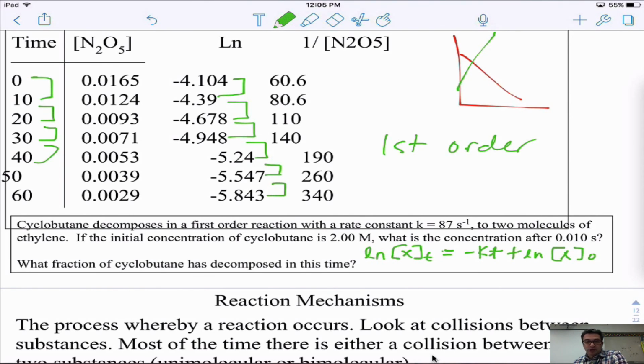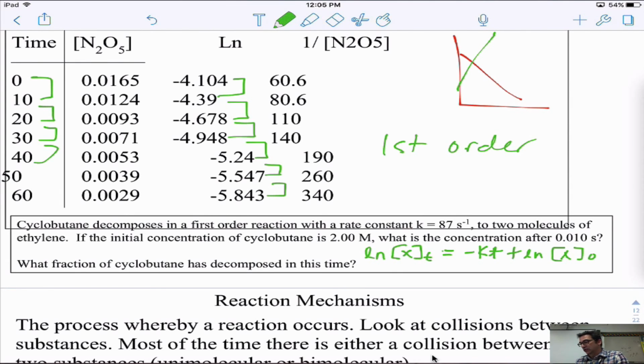Now I have to just plug in my values. Go ahead and try it. Plug them in, see how you do. Then they ask me what fraction has decomposed. So what's the percentage? So we're going to practice a whole bunch of these. Try this problem, see if you can solve for x, see what you get. And then we'll also try this tomorrow. We'll do a whole bunch of practice when we meet again in class, and you'll see how these work.